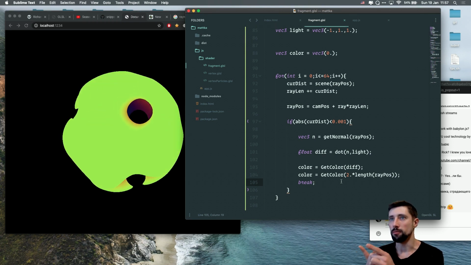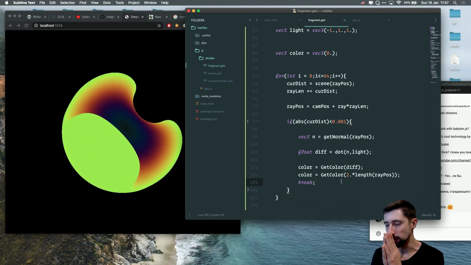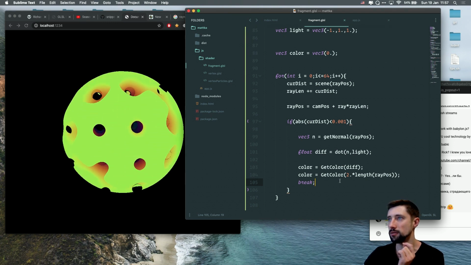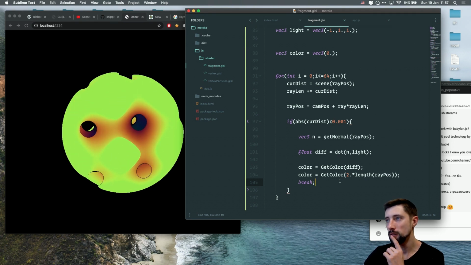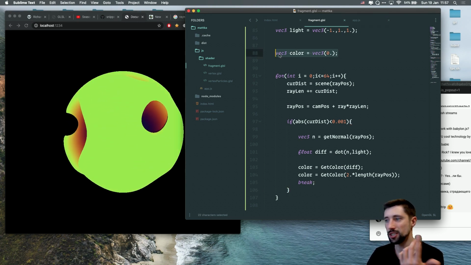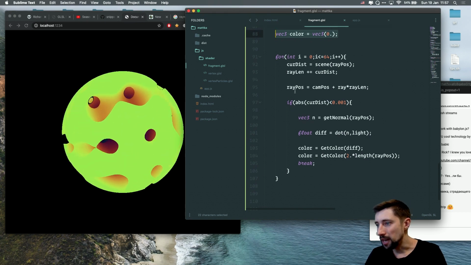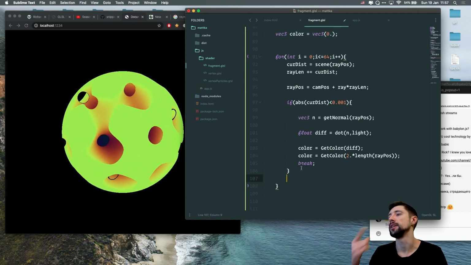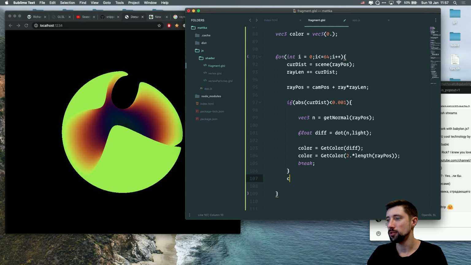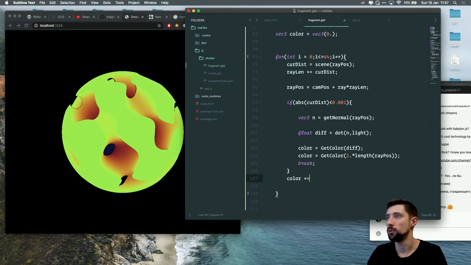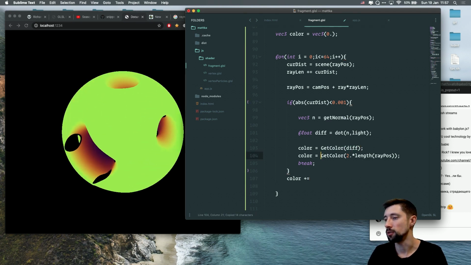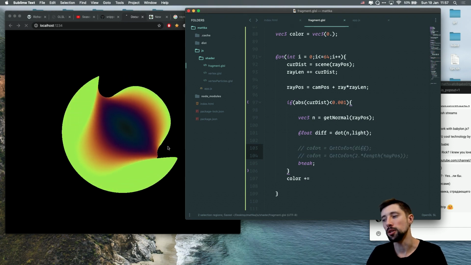And this is a really important part. The final thing I need to do is change the way I colorize the object. So instead of colorizing it with the exact pixel color, I will aggregate those colors. The default color is just black, it's 0. So inside my loop, until it got to the actual surface, until it got to the break, I will just aggregate my color. I will add color plus equals, and then I will add, I don't know, get color. Let's start with this one. So I'm gonna remove this color set. I'm gonna see black now.